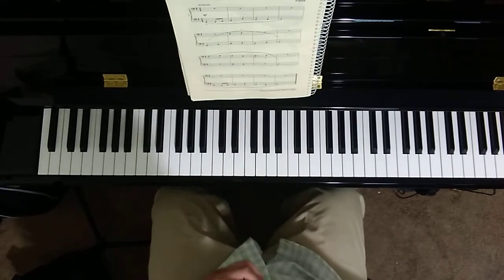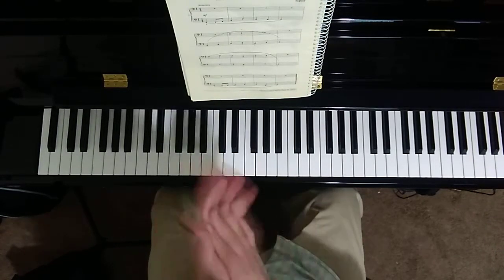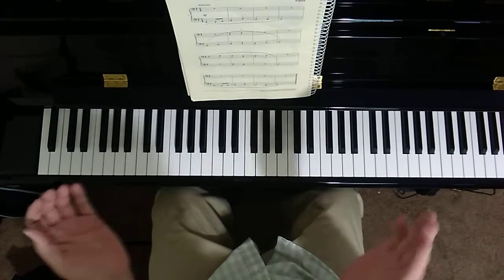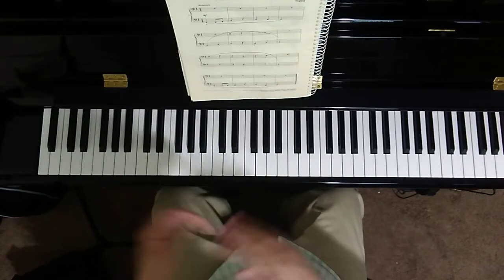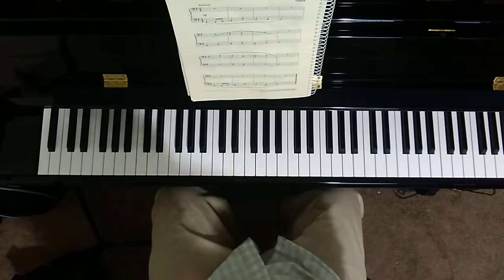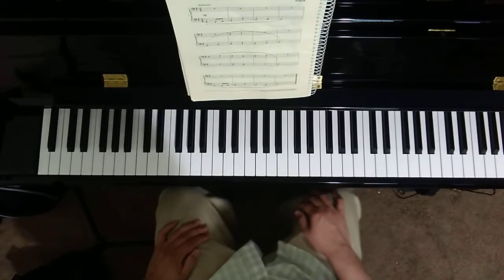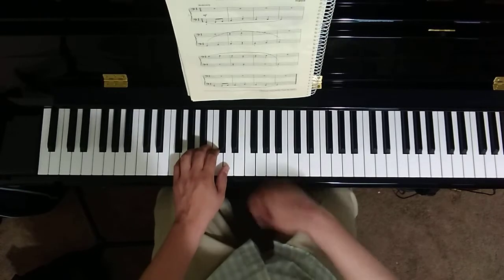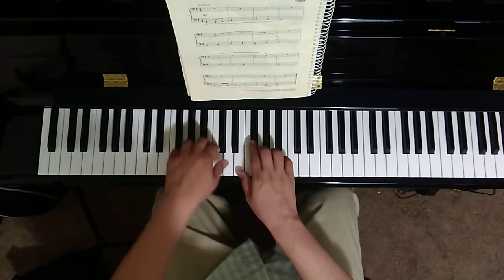Alrighty then. So this is in 2-4 time. Let's make sure that we understand the rhythm. 1, 2, and 3, 4. Well, 1, 2, and 1, 2, 1, 2, 1, 2. It continues similarly throughout the music because it is in 2-4 time. Let's go ahead now and listen to the melody once. 1, 2, legato.